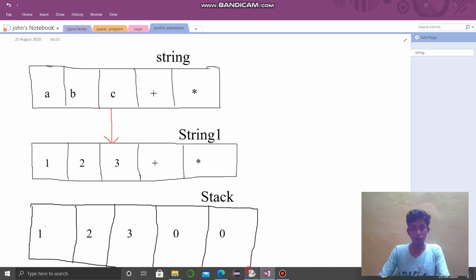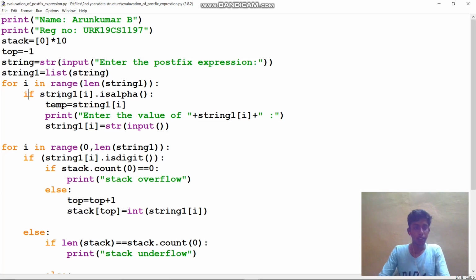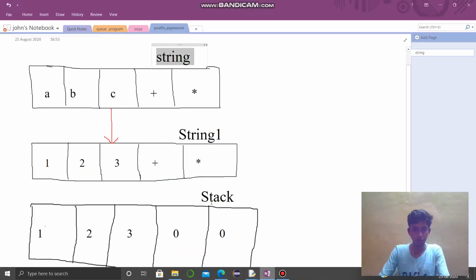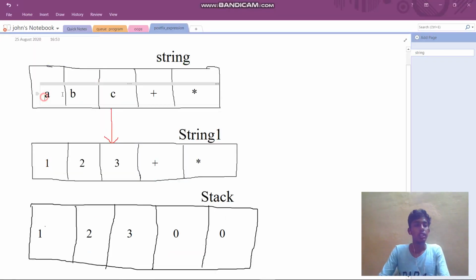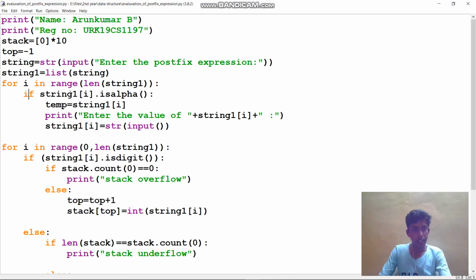According to this code, what will happen is: if string 1 i dot isalpha, then temp equals string 1 i, that is in the string list. First it will see the A. A is an alphabet, so isalpha is true, so it will go into the if statement.